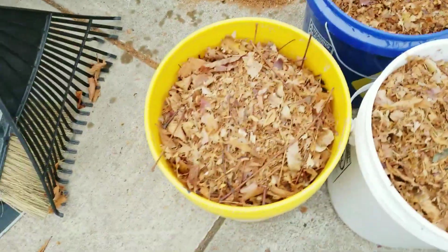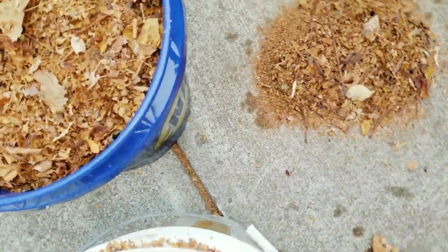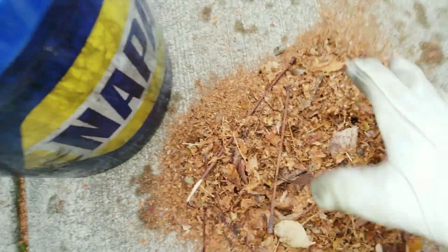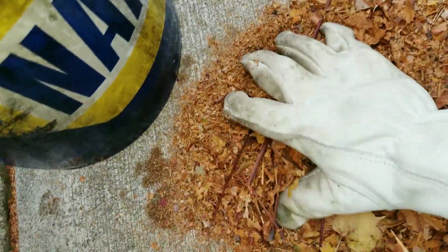Okay, guys, I made four buckets. See? Very nice. Love it, love it. Oh my gosh, so beautiful, guys. Look how fine it is. See? So, my plants in the garden will enjoy it this year. I still have a lot to make, but I'm good for now.